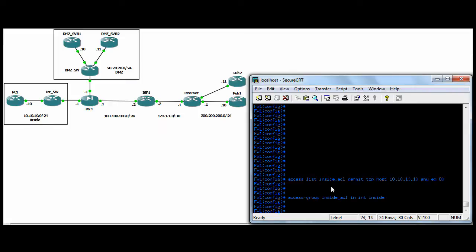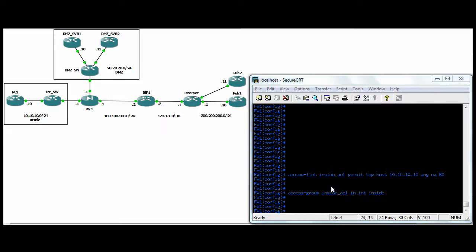The inside interface is security level 100, the most secure. So it's allowed out to any less secure interface, which is any other interface on this firewall. The outside interface is security level 0, least secure, and our DMZ interface is security level 50 in this scenario, which is also less secure than the inside. So it would be permitted into the firewall and out to whatever interface.